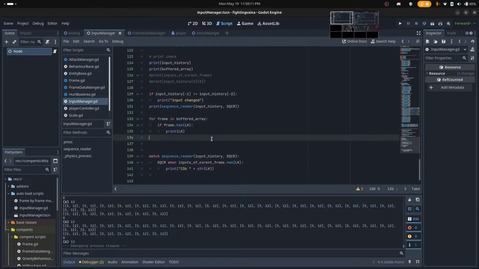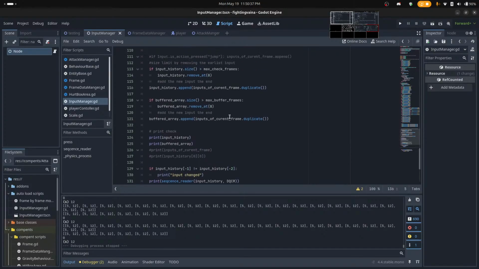This is going to be a function, which I should probably do. What do I want to call that? I want to call it get history, no, get current frame inputs, or no, get, what would I want to call this? It's going to need to be a function. This can also be a function, maybe.